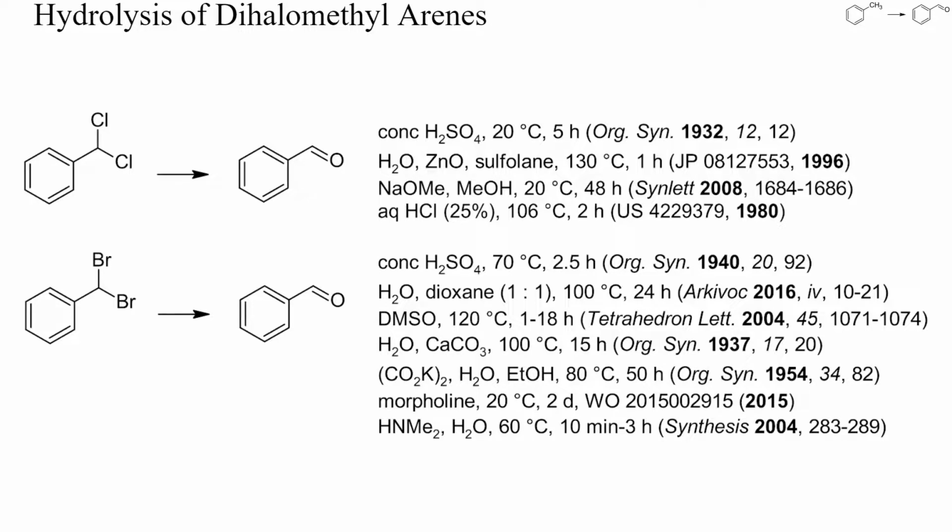Many high-yielding procedures have been reported, and I've listed here some of the more practical strategies. Both acidic and alkaline conditions can be used, but benzaldehydes are usually more stable under acidic conditions, and acid-catalyzed procedures should therefore be tested first. In the presence of strong bases and water, Cannizzaro-type disproportionation can occur, and electron-deficient benzaldehydes may undergo nucleophilic deformylation.